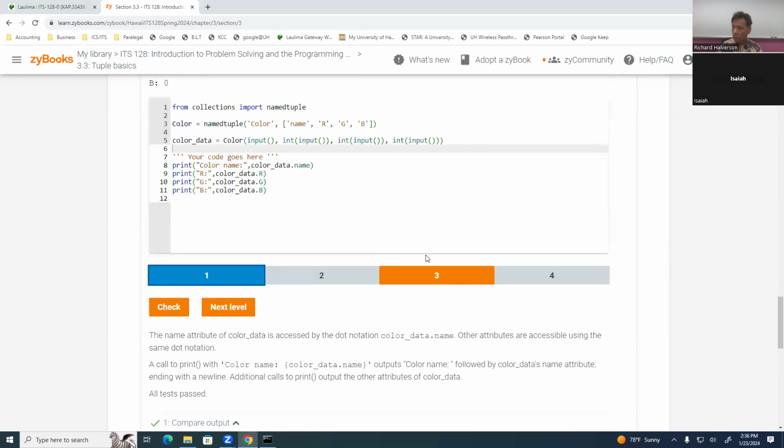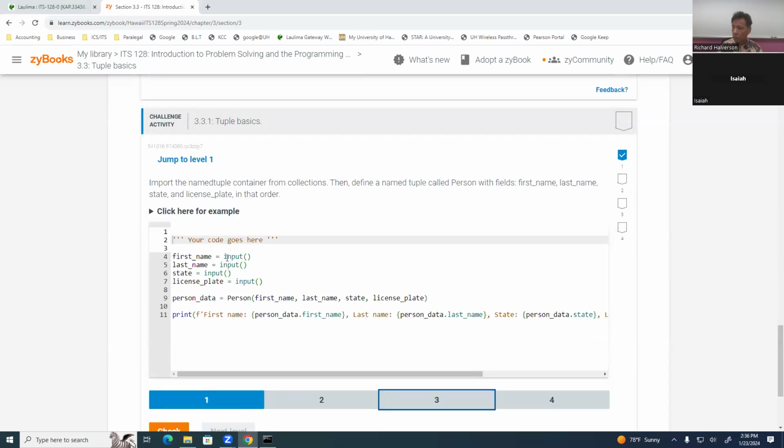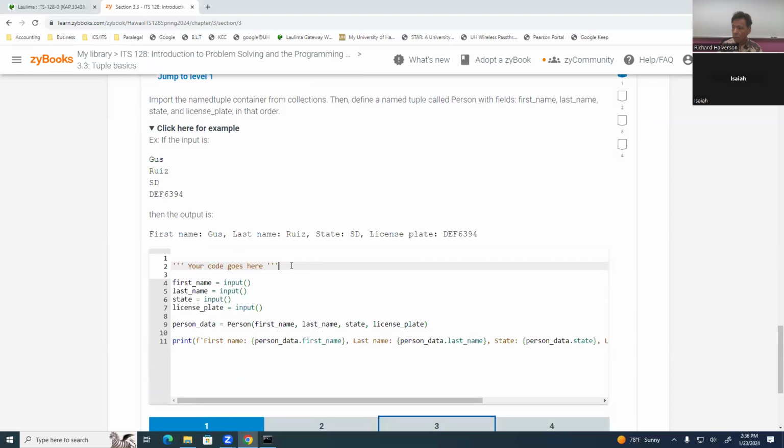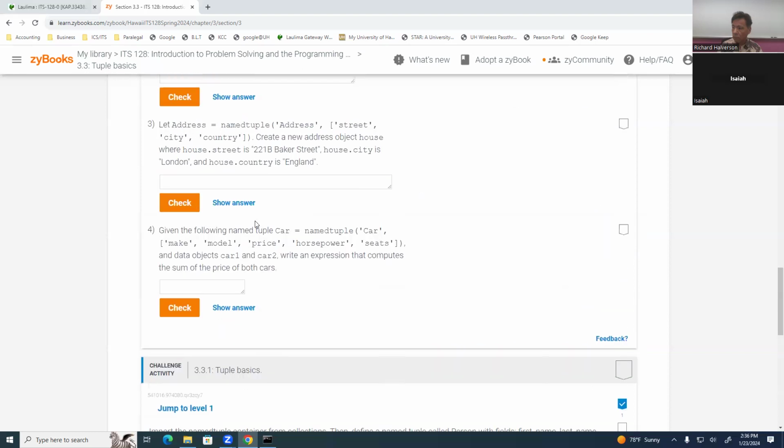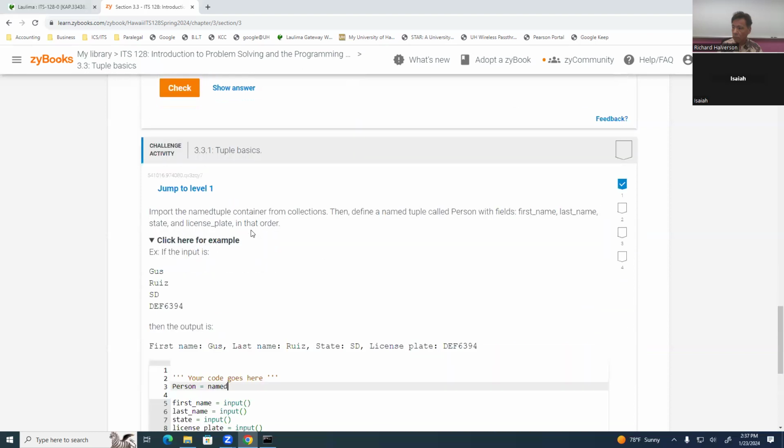All right, let's do number 3. First name, second name, state license plate, personal data equals a person. First name. Oh, my code goes here. So I guess I've got to define person. I'm just going to guess here. Equals named tuple. Named tuple.